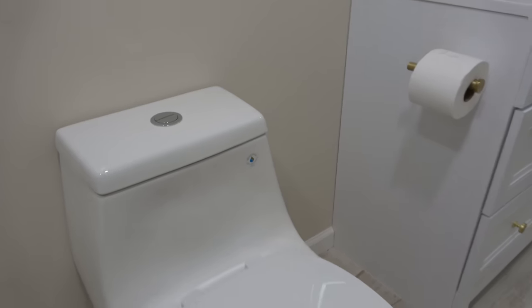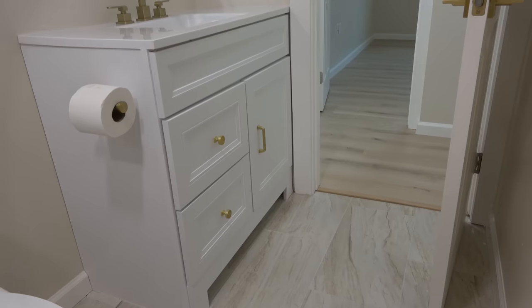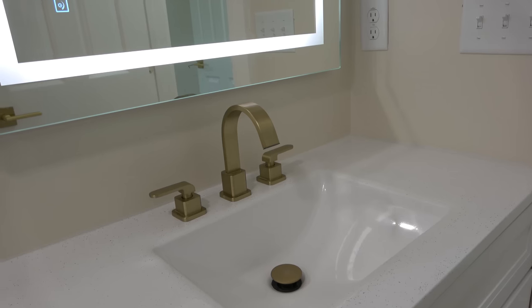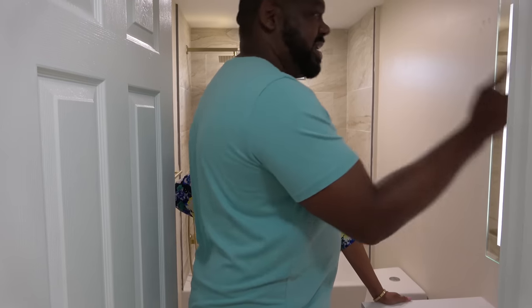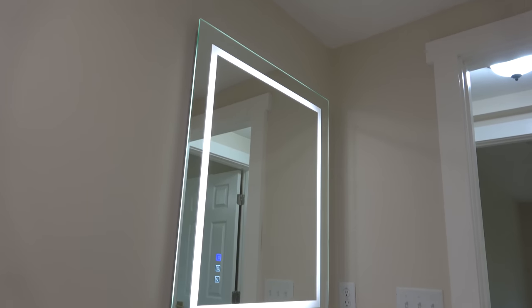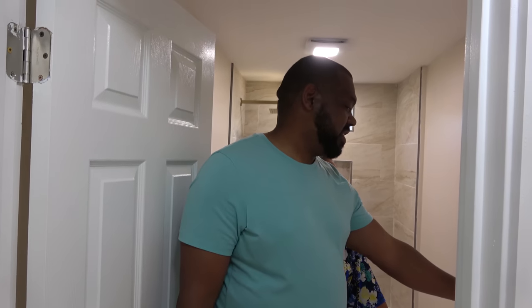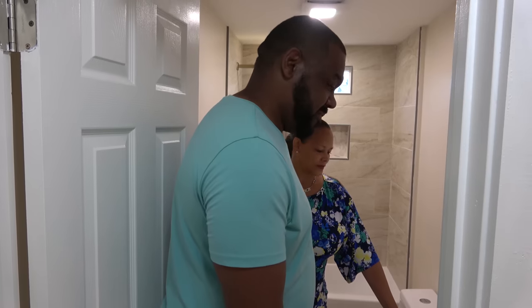We got the two-flush toilet. We got this beautiful vanity with marble countertop. We did have the cross in the bathroom, which pivots. These are really nice. And then we have our mirrors, which you can defrost if they get a little bit of stuff on them. You can change the color tones of the lights, and of course the power buttons.